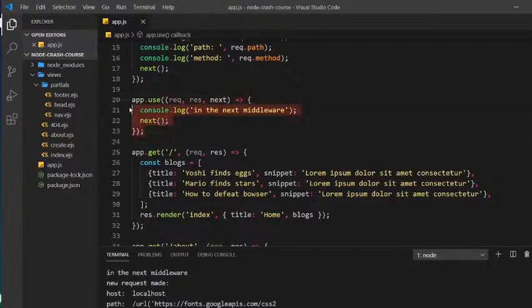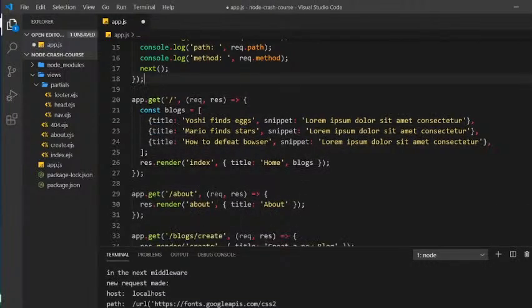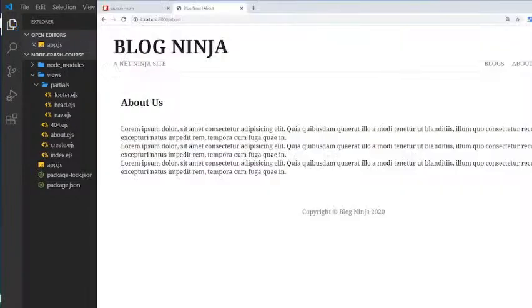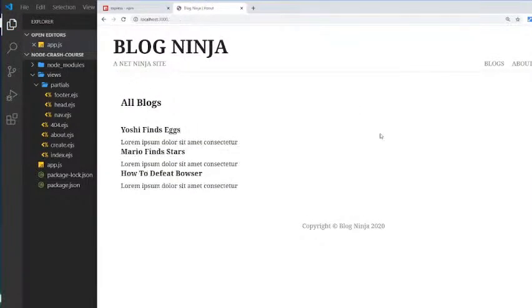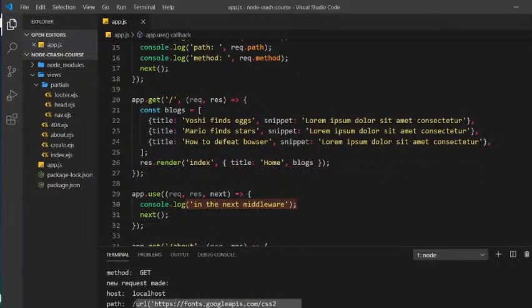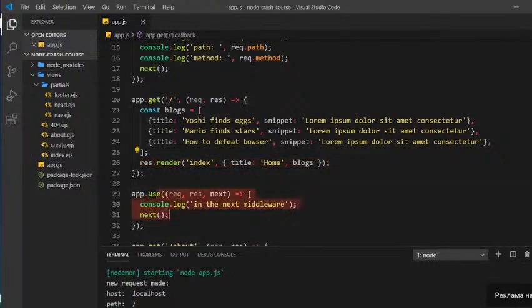Now, just a quick test, if we were to say place this after the homepage, right here, this is the homepage handler, and save it. If I now go to the homepage, then we get this page, but over here, we don't get this log to the console for that request. We get it right here, but this is a request from the CSS, so don't confuse that with us going to a different page. If we scroll up, we can see right here, the path was just / the method get, and we don't get in the next middleware right there because we send a response right here, so it never reaches this, okay?